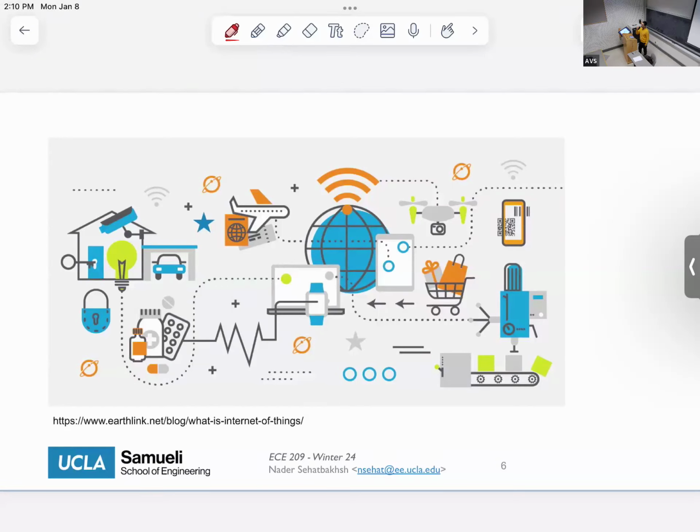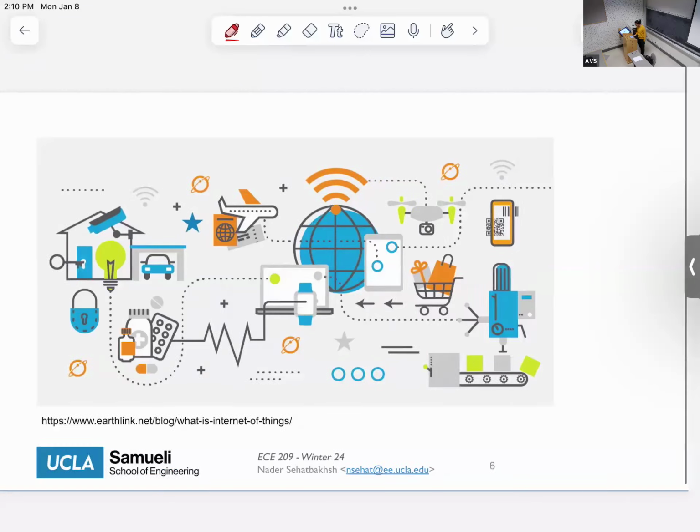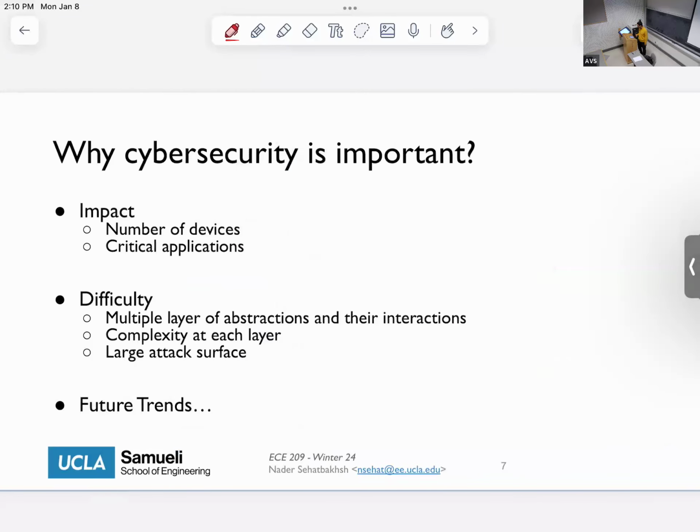And as I said, when we use the term IoT, although it's more about Internet of Things devices, really it's a blanket term that we use for cyber physical systems, embedded systems, and generally any sort of smart device that may or may not always be connected to the internet, but has some form of connectivity to send and receive commands, okay? And the interesting thing about IoT is that we're seeing this huge impact; the number of devices and their critical applications is growing rapidly.